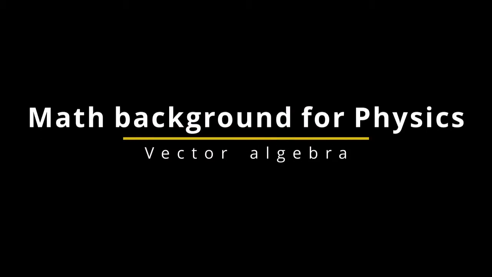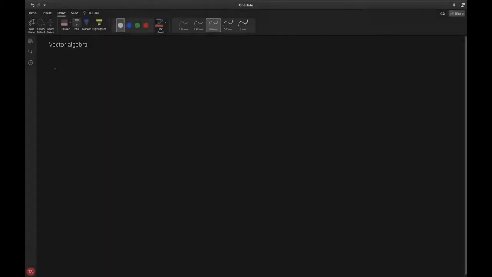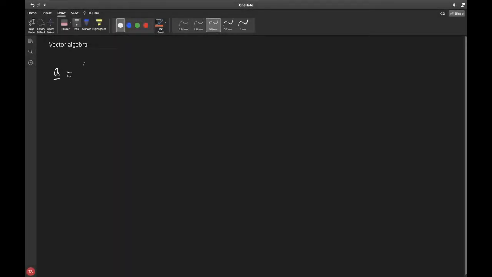Okay, so the next thing to discuss is some vector algebra. We already discussed that a vector A is a collection of elements. This is a vector which has two components, so this is a two-dimensional vector. The first and most important element of vector algebra is to introduce the object called nabla. So this guy is called nabla.